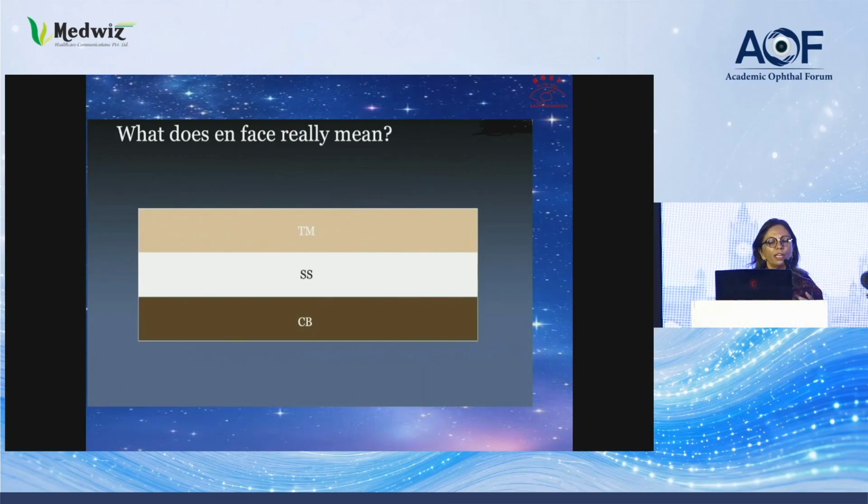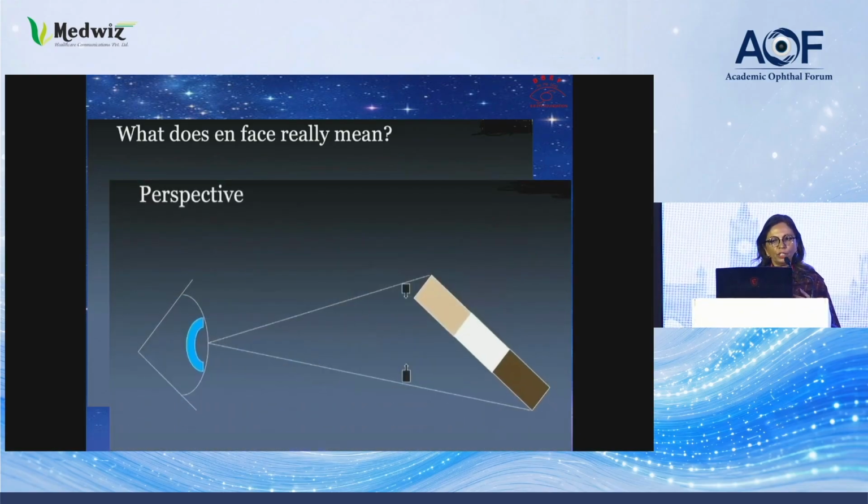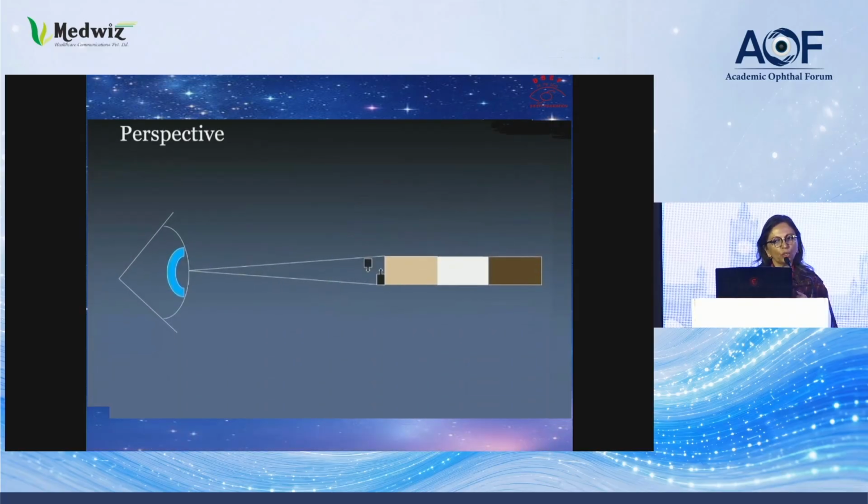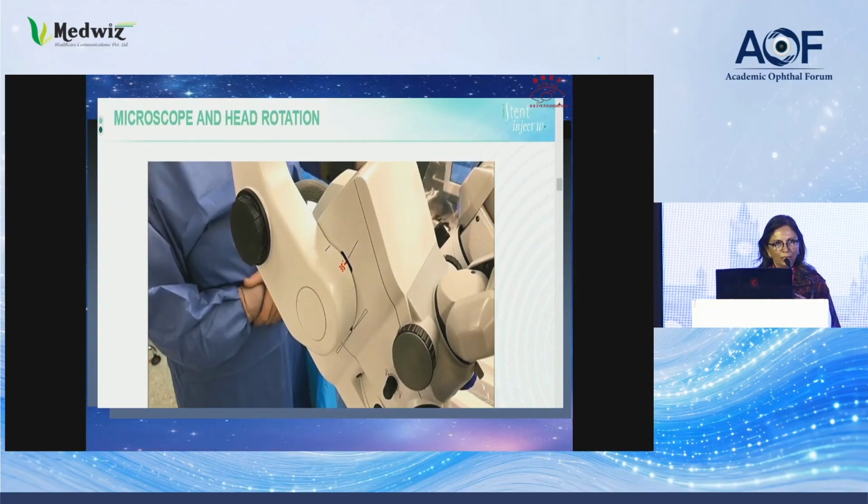So, what does en face really mean? When you're doing phacoemulsification, we do it coaxially. We look down and our hands are operating close to our body. But when you're doing MIGS, that's where the actual catch lies for us cataract surgeons: you have to push back your chair and have an en face view of the trabecular meshwork. Otherwise, this is how it's going to look if you have the coaxial views. So you can't do MIGS in that case.